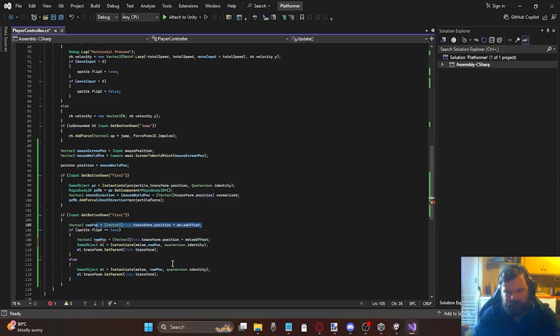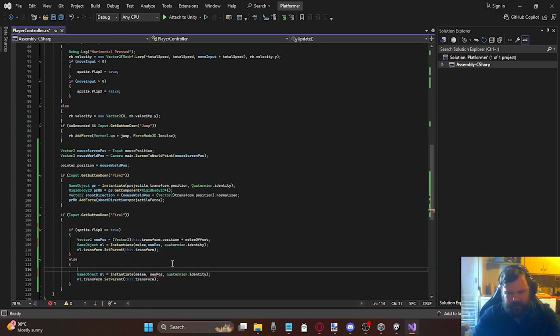This one is 100% correct. This one's working the way it's supposed to. And voila, that does that. And you need a little bit of working. So new Vector2.